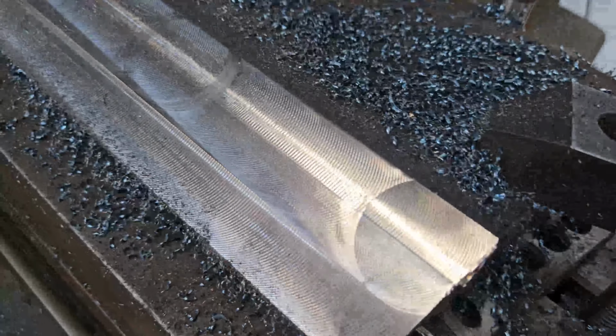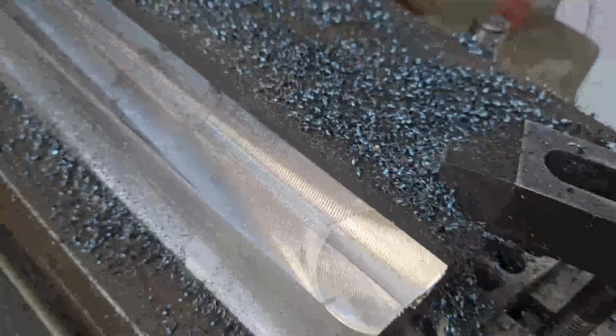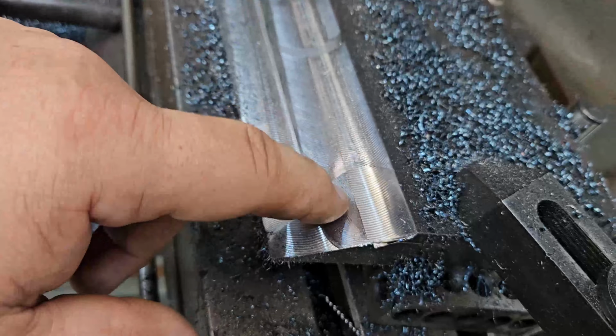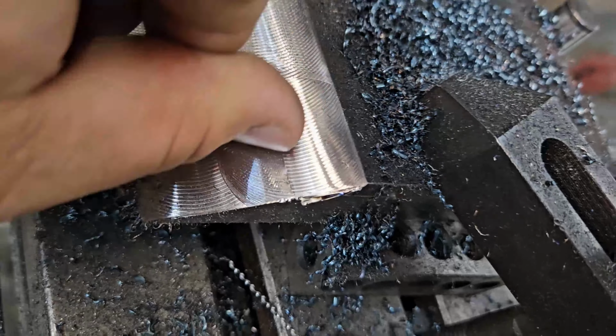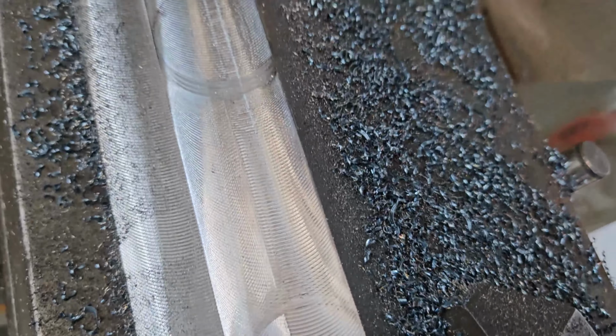There we have it. All right, we'll get the other one. Yeah, there's like no lip really. The machining marks from the cutter are deeper than that groove. It looks like there's a groove there, but there's no appreciable step there at all. Good enough for a log splitter.